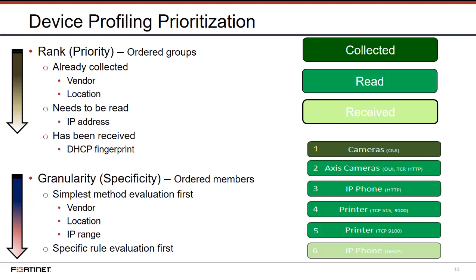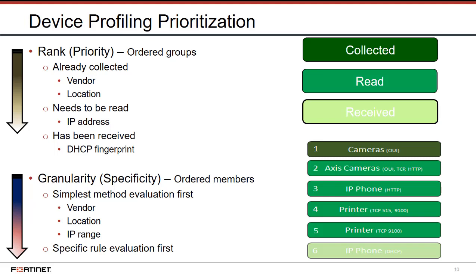The next one down is HTTP. We could have chosen how we wanted to do this. This one didn't really matter as much, so we just put that IP phone there. Then I have 2 printer rules. The top one is going to be matched if the rogue being evaluated has TCP port 515 and 9100 open. So that's going to catch all printers with both of them open. If there's a printer that does not have 515 open but does have 9100 open, that's going to hit a different printer rule. So maybe we want to handle these differently.